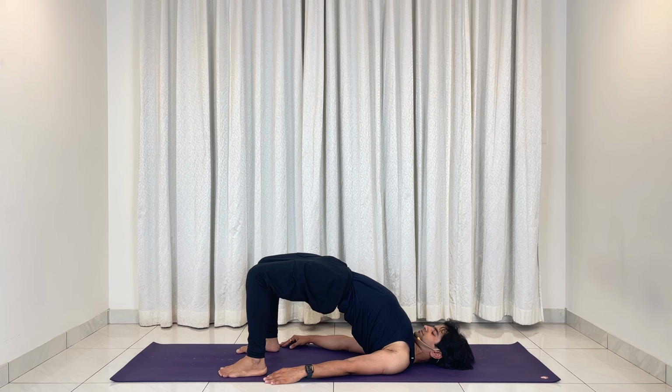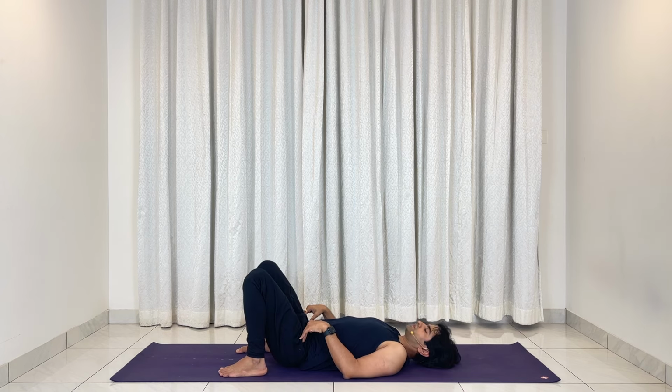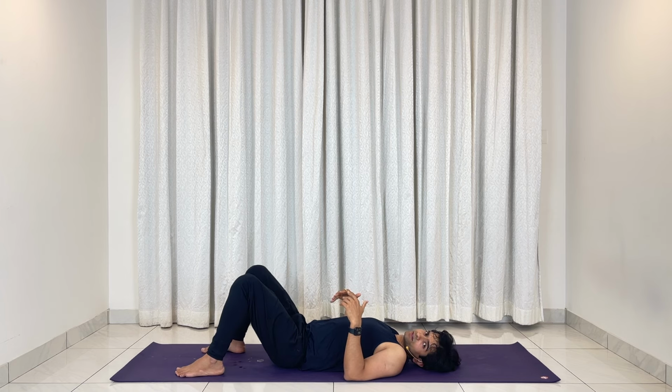One, two, three, four, five. Gently bringing your hip lower, relax your shoulders. Let's now go ahead for our last asana, which is going to be a twist.